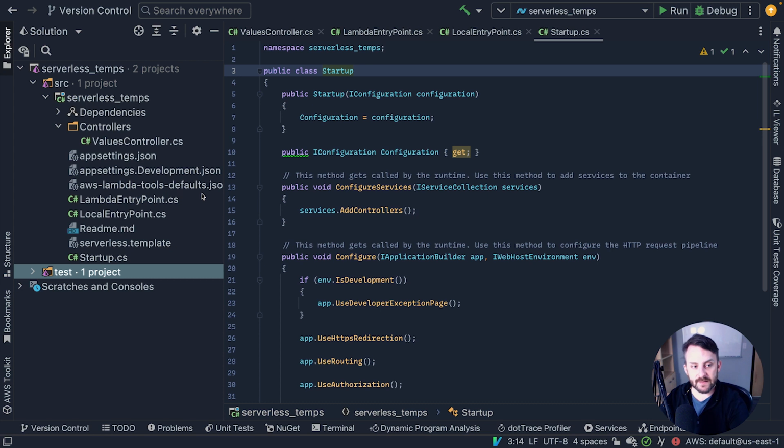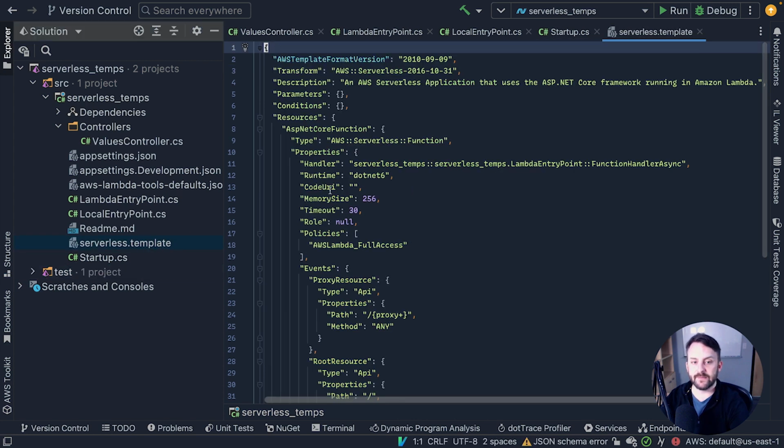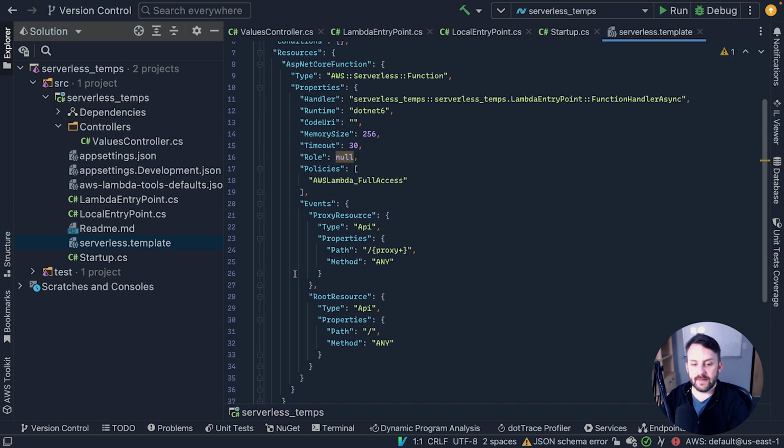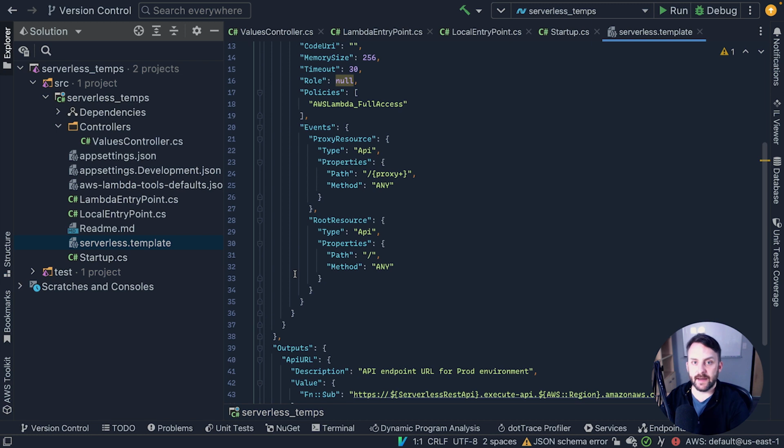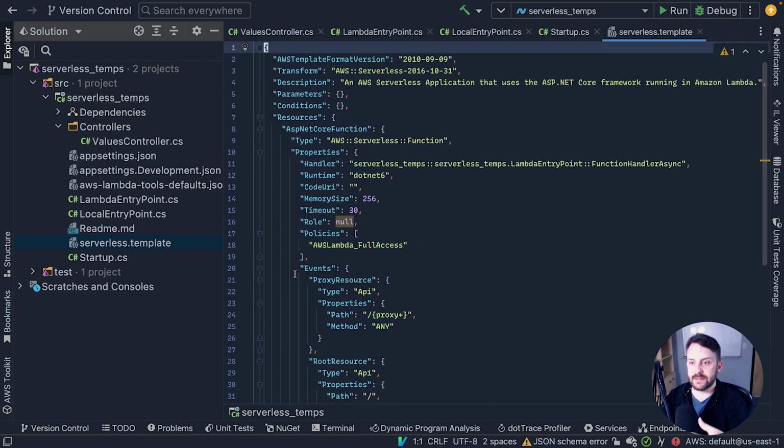And the first thing that I'd like to do is to take a look at this serverless.template file that we have. Now, this is essentially a JSON file that defines a CloudFormation stack. A CloudFormation stack is just a collection of resources that are provisioned and managed under a single CloudFormation template file that we have here.